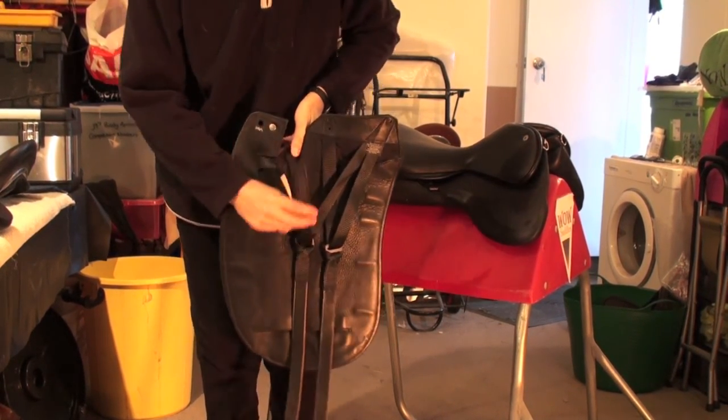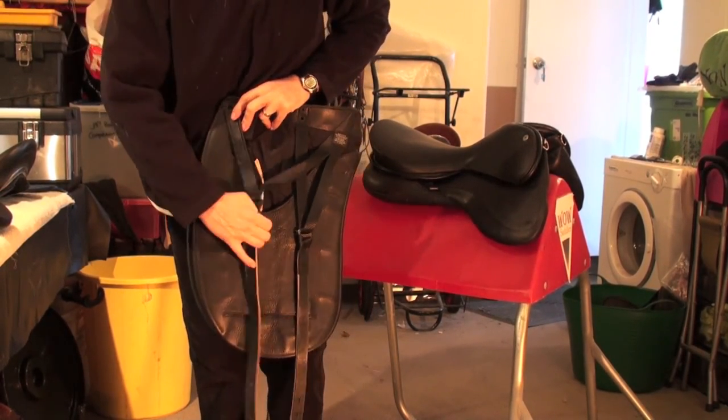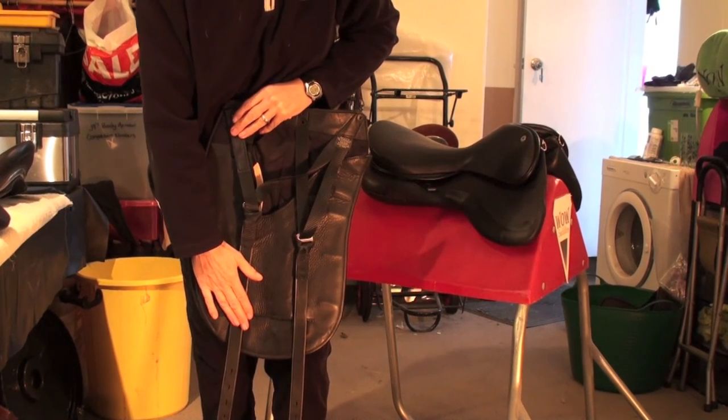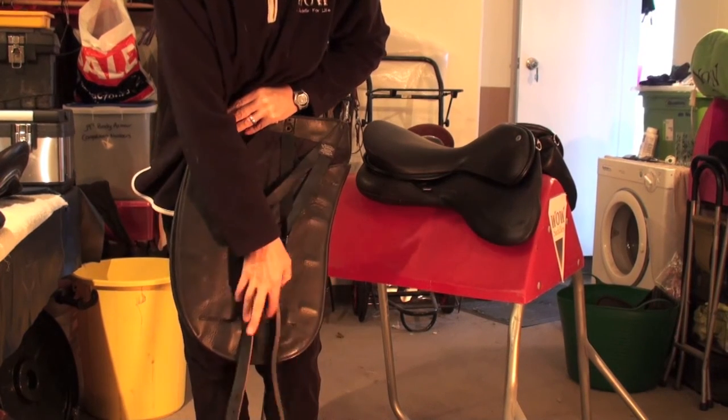What we do here is we take this point strap, we attach it, and we move the girth strap into the girth groove without moving the saddle. We also have bits of equipment that can put the girth straps further backwards or much further forwards.